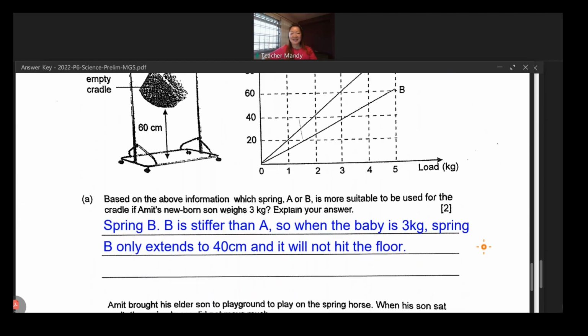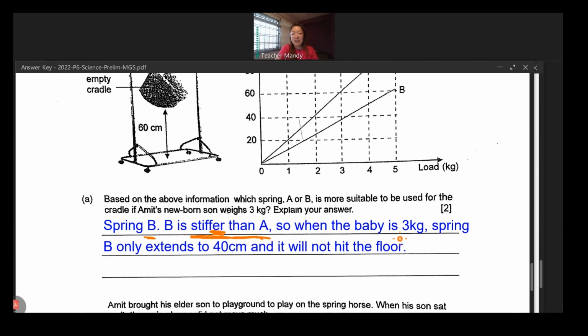How do you write? Now, use B. You have to use the word stiffer than A. Now, it is a comparison question. Which is better, A or B? Why? A is taller, B is shorter. A is this, B is that. Better than, taller than, higher than, blah, blah, blah. But you're going to need to give me the comparison. ER. Okay, so stiffer than A.